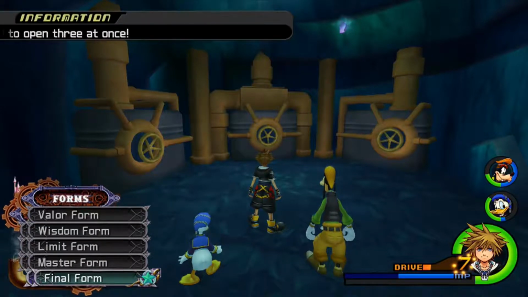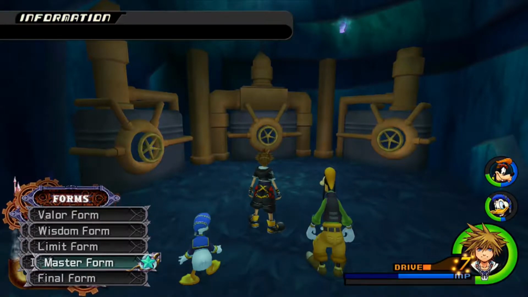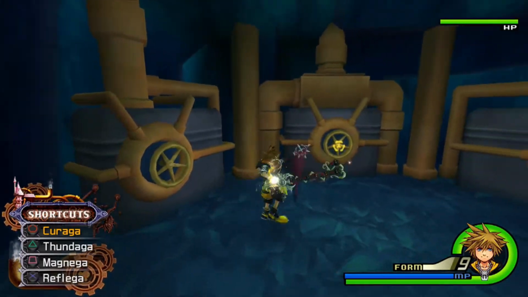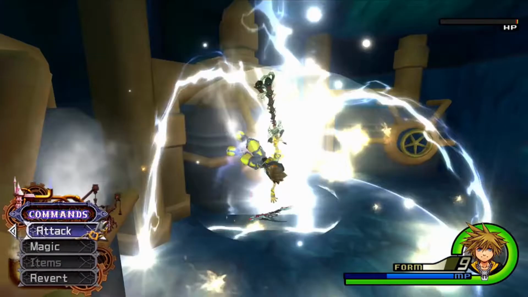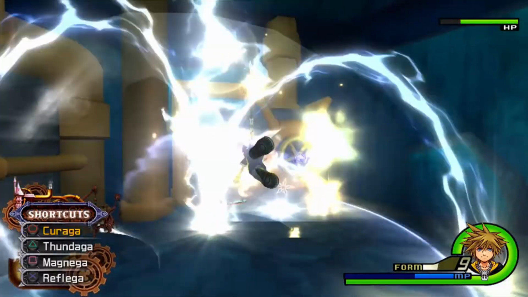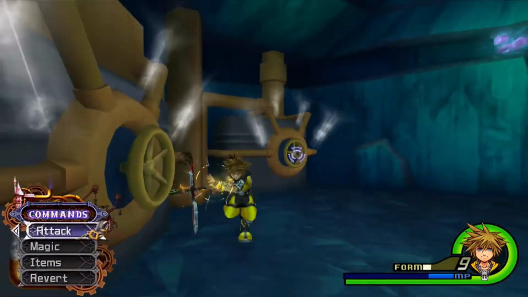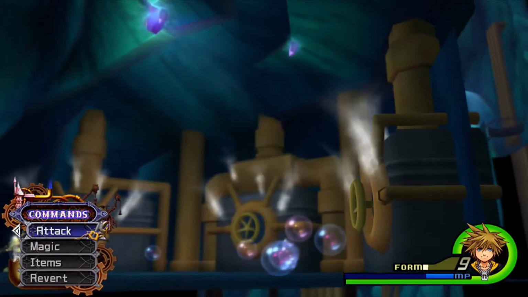Now for this one, it's a little interesting. You can either use Final Form or Master Form. Personally, Final Form is actually the most difficult to use with this one. Master Form, on the other hand, well, basically, it's all these here once, but Thundaga. Since Thundaga is an area of effect thing, it covers a good chunk of area. The only annoying thing is that you gotta be a little timeful, but yeah, it's much more forgiving.